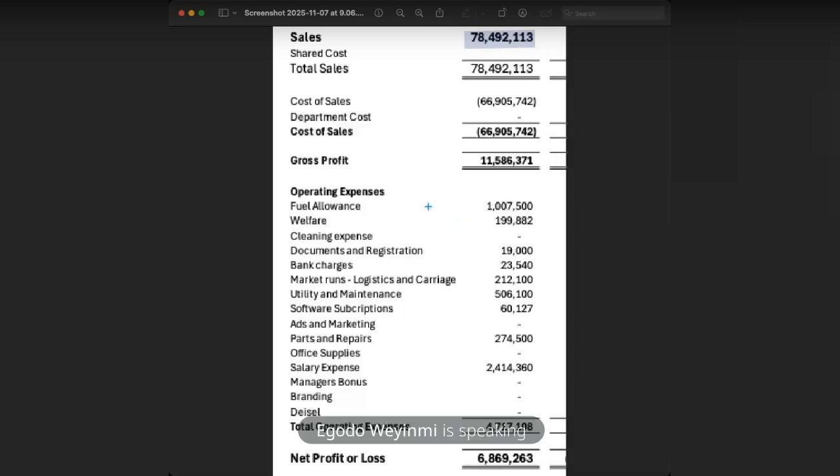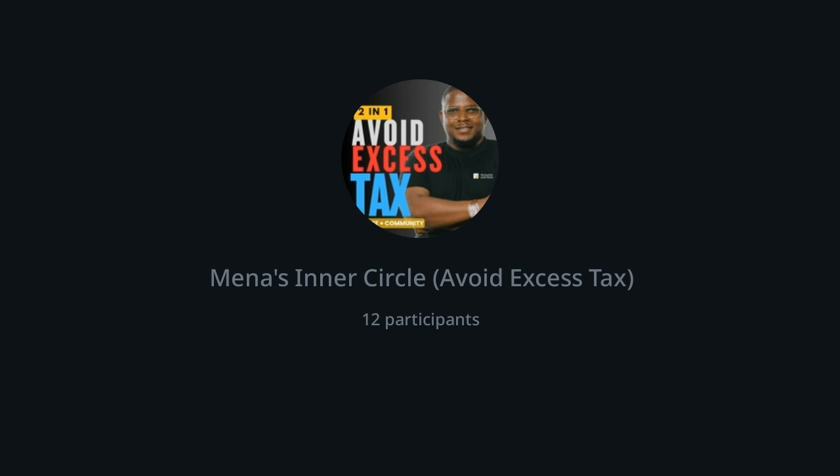Okay, hi Mena. Please, can you go back to the very first page, where you broke down the expenses and the, what's it called? The income and the expenses. The very first page before this. This particular one was just a screenshot of a report I put. Yes, the first screenshot is what I'm talking about. The very first one you were explaining. Trying to see if I can get that.